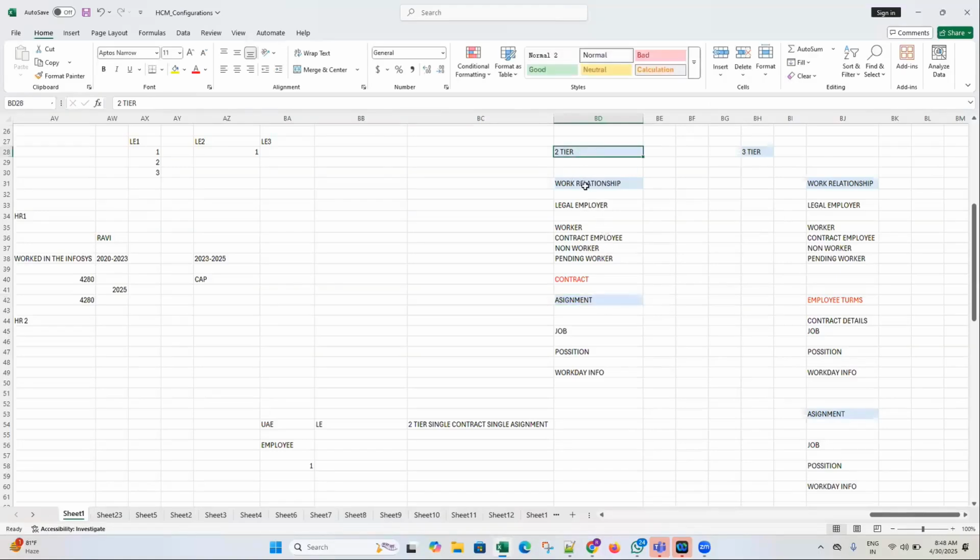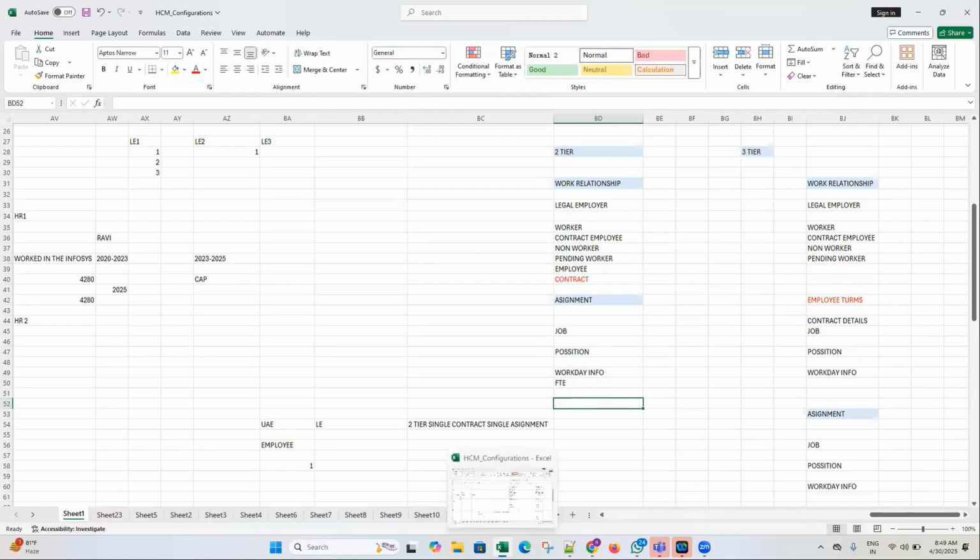a two-tier. In two-tier, we will maintain legal employer, worker, contract type, non-worker or pending worker, contract employee or else employee. In the assignment, we will maintain job, position, workday info, and FTE value.